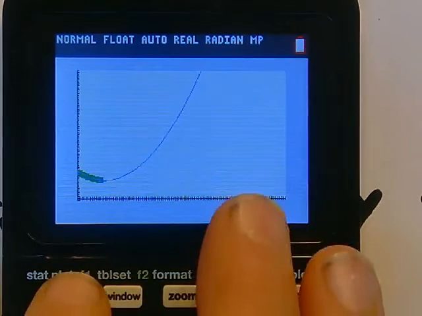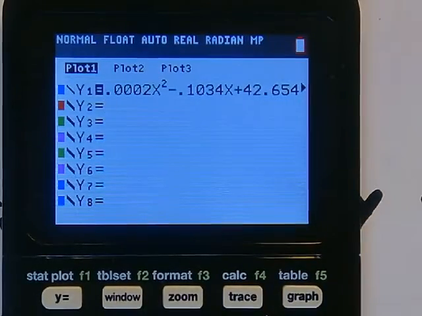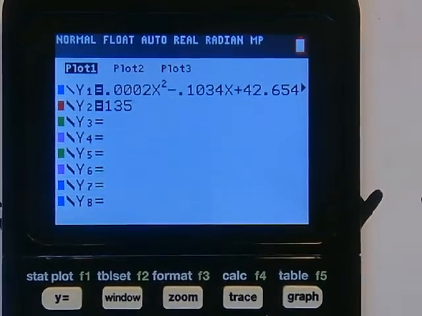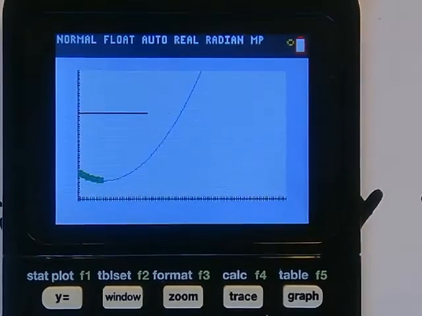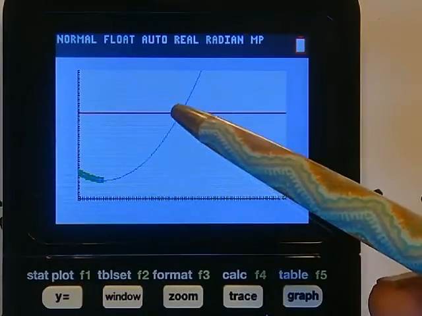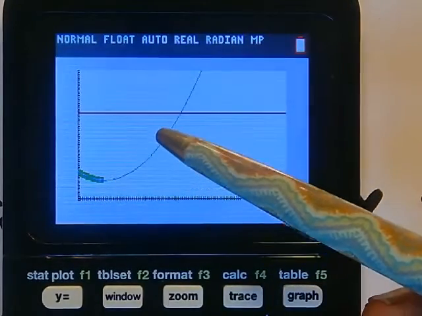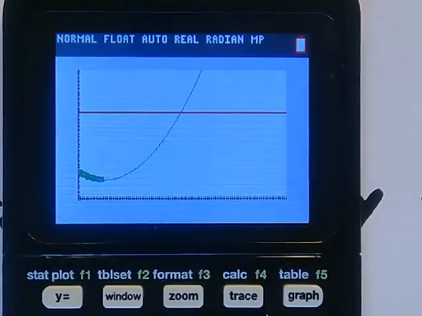Let's see how you do that. I'm going to go to the y equals screen, and on the next y2 I'm going to put in 135, and that's going to create a horizontal line right there. There it is. The red line is showing you where the y value is 135, so the x value would have to be at the intersection of those two spots.